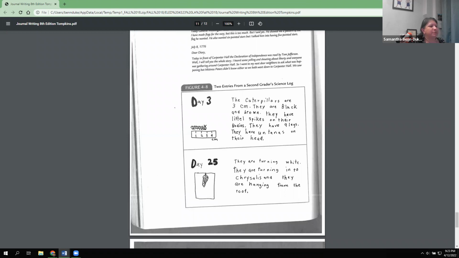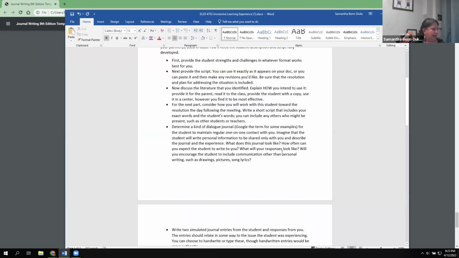Those are some examples that you may want to look at, and consider that it may not only be written journals, particularly with younger kids. You might want to include drawings, stickers, stamps, anything like that, but you can certainly do that with middle and upper elementary grade students as well.